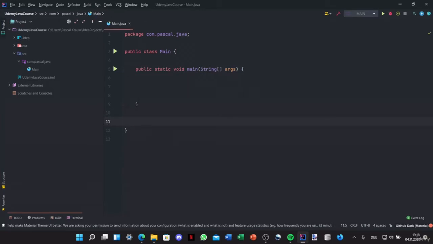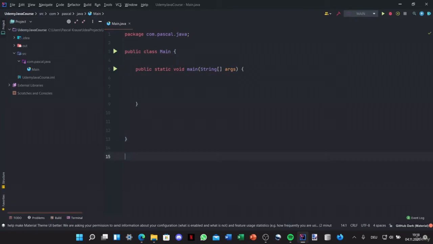As I already explained, a method always has a body. This was, I think, the very first lecture of creating your very first own Java program. A method always has a body using those brackets right here, and to create another method, we just have to follow the same setup. So we have to put our method right here, outside of our main method and any other methods, and inside our public class body.